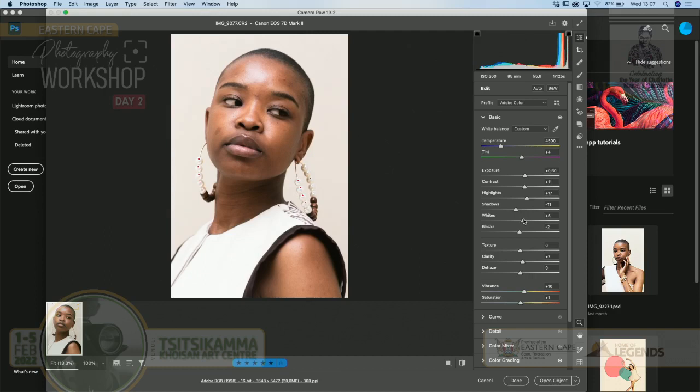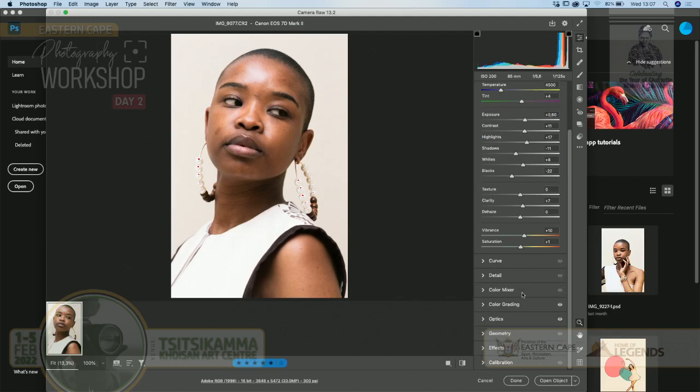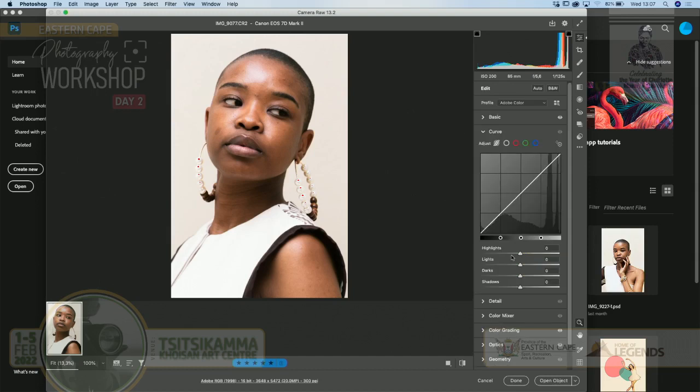So I'm just going to add a slight amount. As you can see on the earring, it is sort of clipping a bit, but that's fine because you're not going to notice it too much. The blacks, I'm also just going to add a little bit of contrast there. Yeah, so that's basically the easiest part of it. You can go into curves, which is another way of putting highlights and lowlights in. But I'm going to do that more in the following thing.